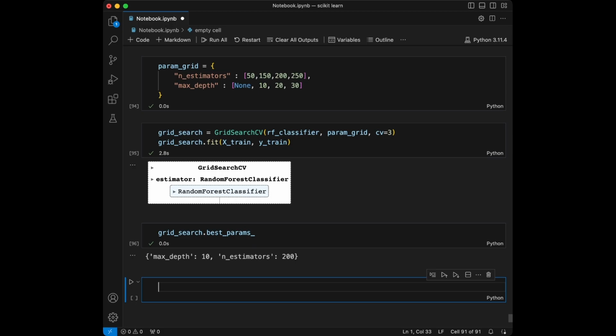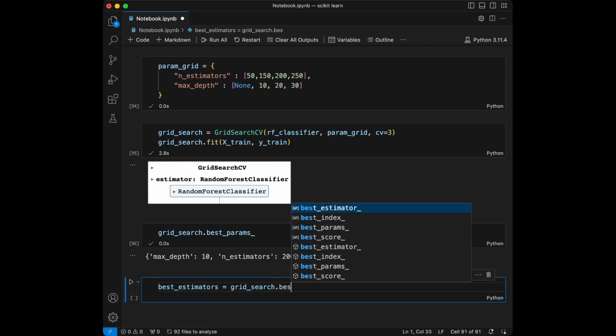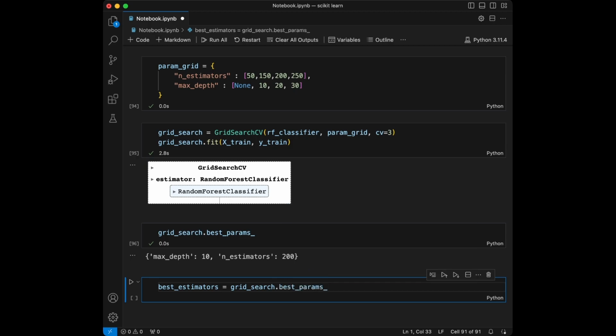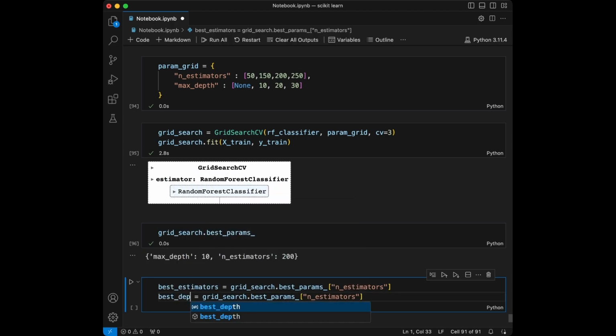So what we are going to do right now is let's set best estimators as grid search dot best parameters, and we are going to take the number of estimators from here, and I'm just going to copy paste because you already know the process. And what we are going to do in here is we will say best depth, and it's going to be best parameters max depth.